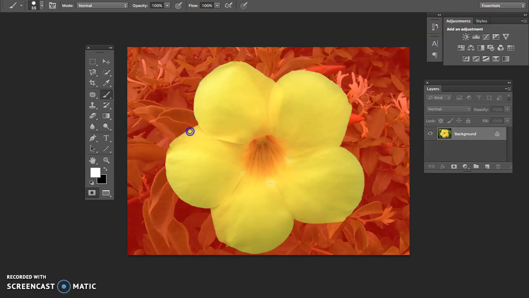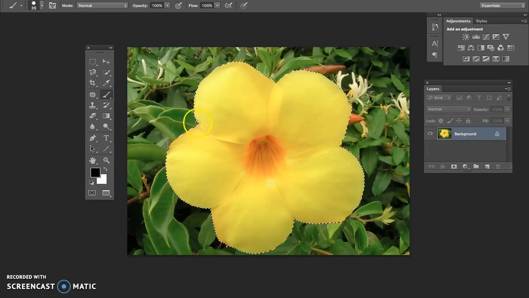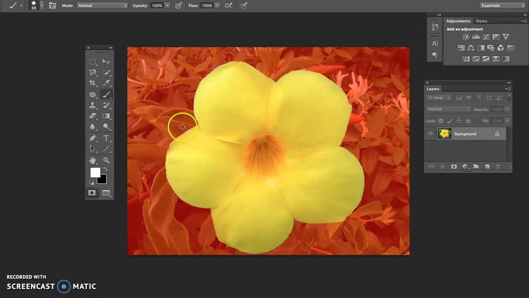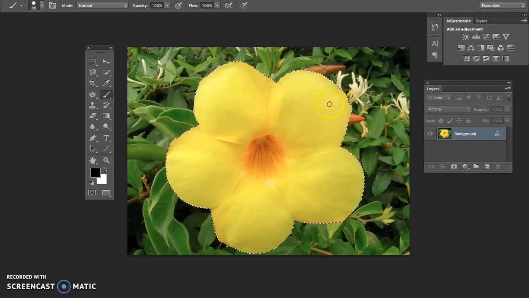If you want to check your lines, just hit Q so we can see where we're at. It's a little bit off there, but I can just hit X and get in there and clean things up a little bit. If you're satisfied and you're thinking, hey, I think this looks pretty good, well, there we are. We've got our marching ants around the part we want.